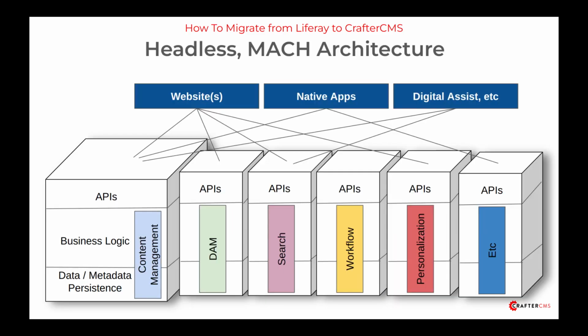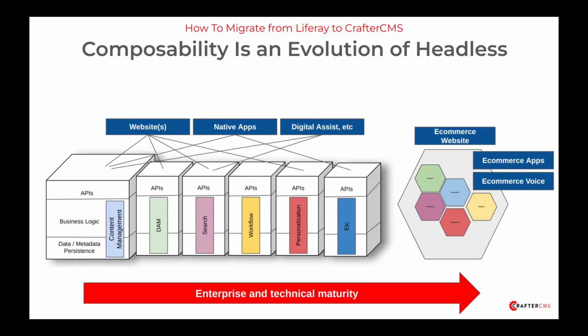For many years, the software industry has been breaking down monoliths into microservices, or what we would call MACH architecture. This was the genesis of headless CMS. Headless architecture offered much more flexibility and allowed best-of-breed solutions to thrive and win in the market. The issue with this architecture is that it introduces a lot of complexity and integration. As a result, composability was conceived. In composable systems, capabilities are much more than APIs that must be managed and integrated. They are self-contained, discoverable, orchestratable units that can be combined and recombined without a lot of integration.